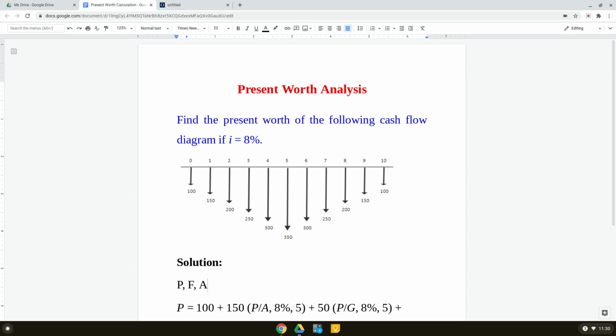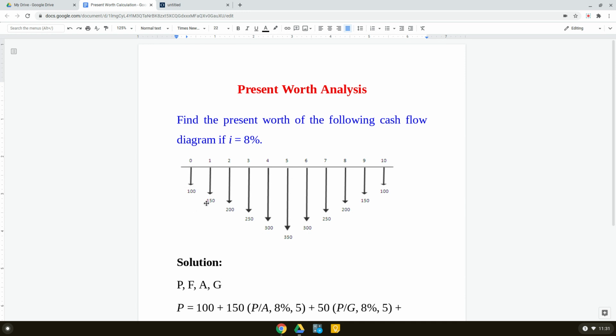And then there is another letter called G, arithmetic gradient. Before I discuss G, let's see if in this case we have a P here. Right now, it is -$100, but since all of them are costs, we will not worry about the negative sign. We will just call it cost, so it automatically becomes negative. So the only cash flow transaction in time period 0, which is P, is $100.